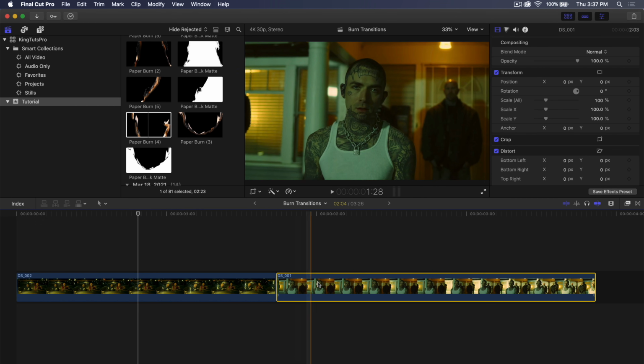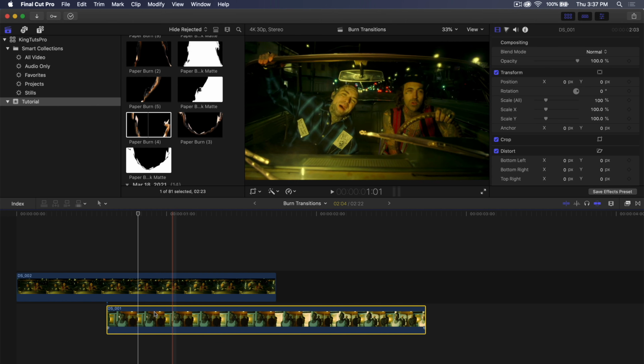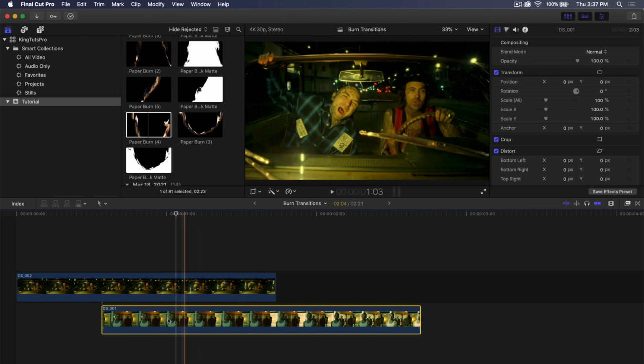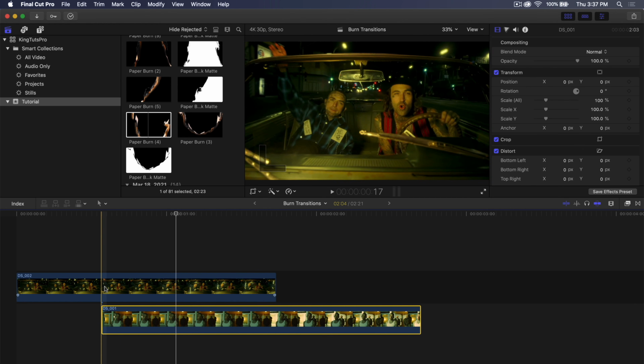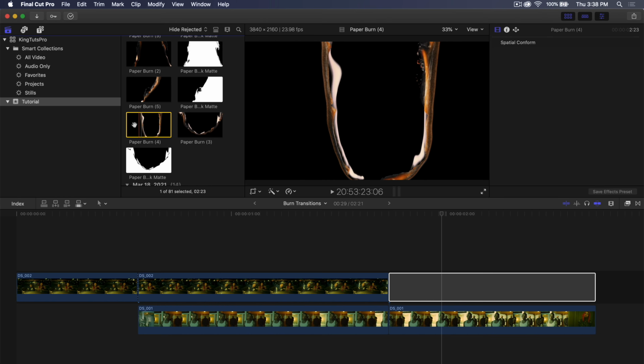What we're going to do first is go into the timeline. We're going to select the video that you want to transition to. We're going to move this below, so about here, and you want it to be about maybe this long. So if I push play, yeah, I want it to transition about here. So once it's like this, you're going to make a cut here. So press B on the blade tool to make a cut there, and press B here to make a cut there as well, and go into the paper burn.